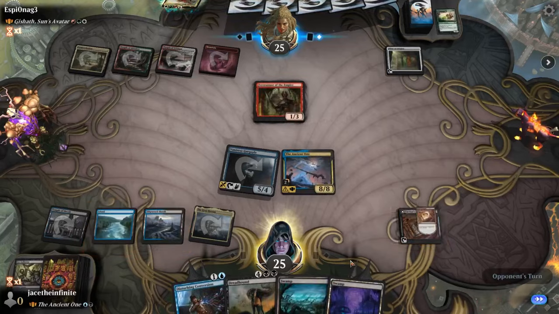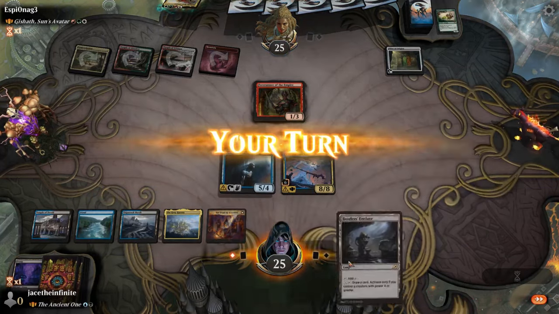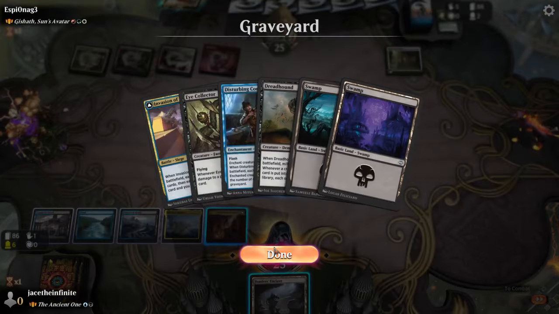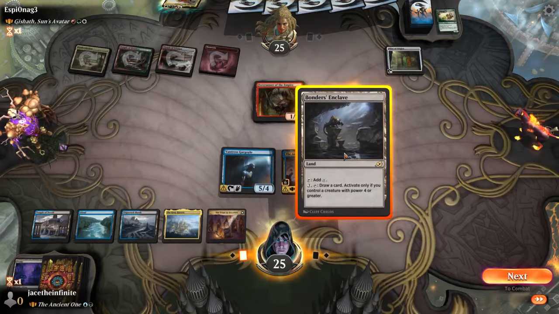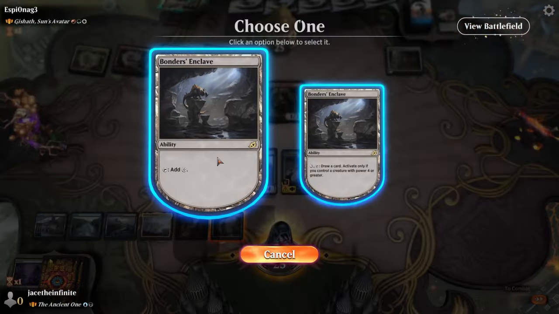Okay, let's toss it. Boink, boink, boink, boink. Go up to 6, get a land. It's a Bonders' Enclave. Could use this to cast from my graveyard. I could throw this Eye Collector back out, maybe. Not a bad thing. Throw the Enclave out. Here you go. Maybe I'll just draw a card. How about that? Just go that route.